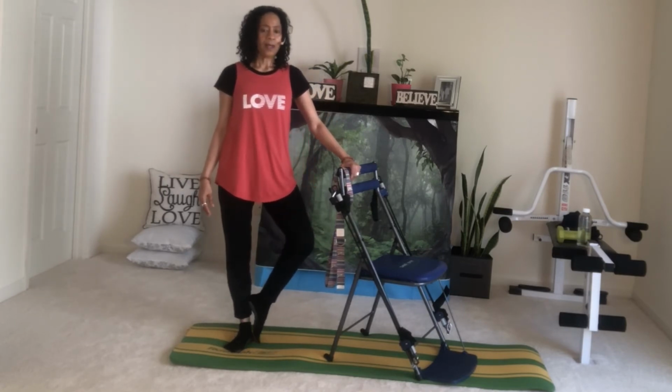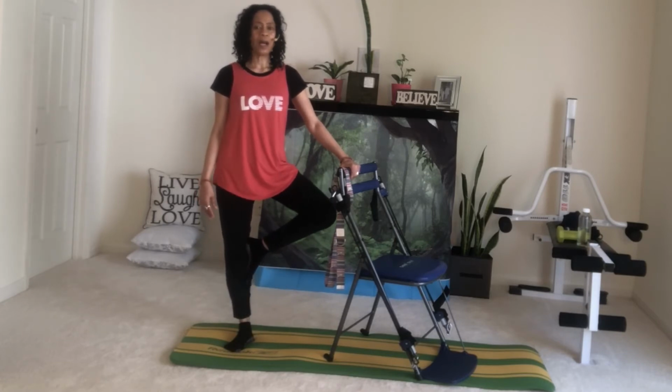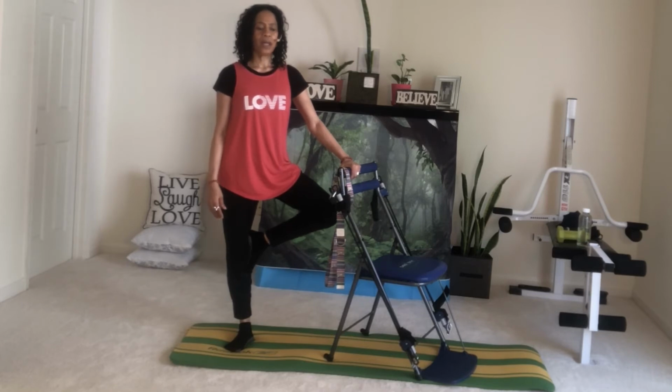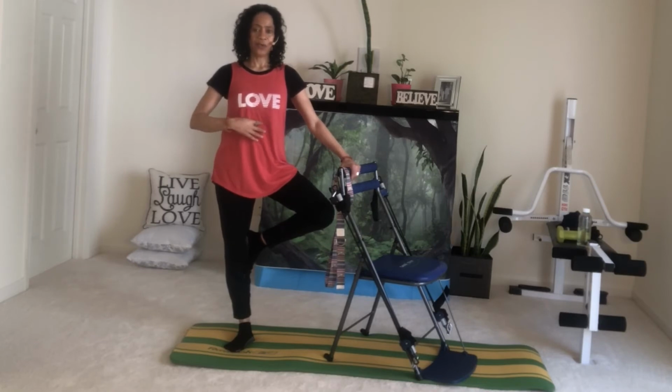So the left sole of your foot is either going to be inside the right ankle, or you can lift it up a little higher. It's up to you. Give it a little pressure. Make sure you're activating those deep hip flexors. Again, you decide if you want to raise up that arm again, or just maybe have it here. It's up to you. Abdominal muscles, they're still tight.